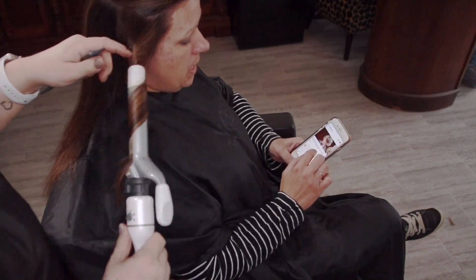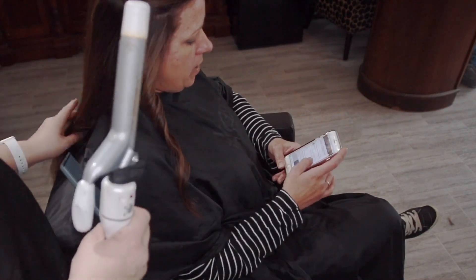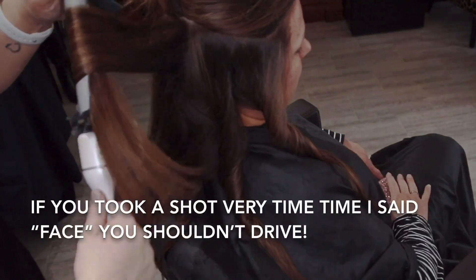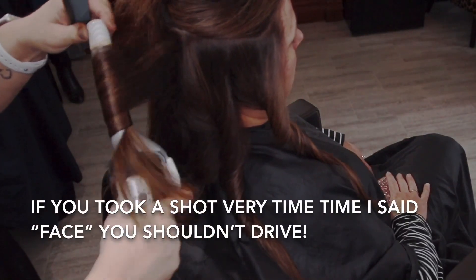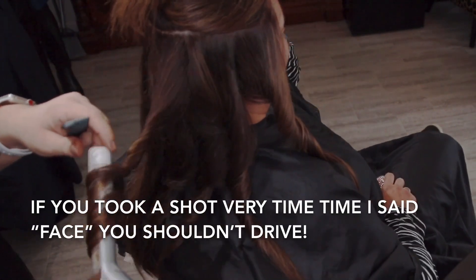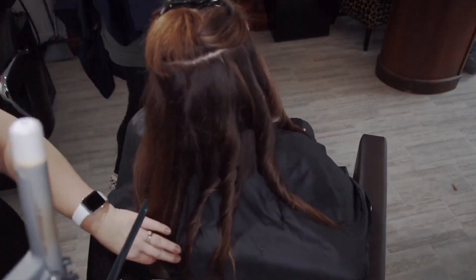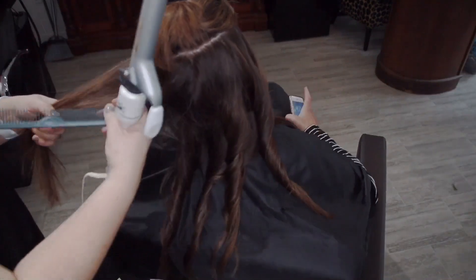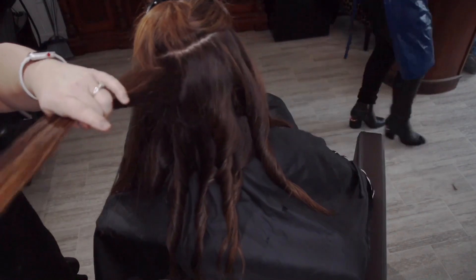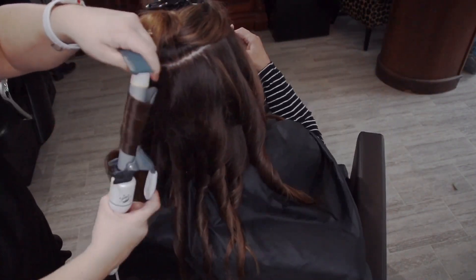Today I'm spinning each curl away from the face, parting in the middle, every section. You could also alternate the direction of your curl to give it a different look. I always turn the curl away from the face around the face — it bothers me when hair flips into the face. You could also make it more beachy or straight at the ends by not doing that last spin and just dropping it out sooner.